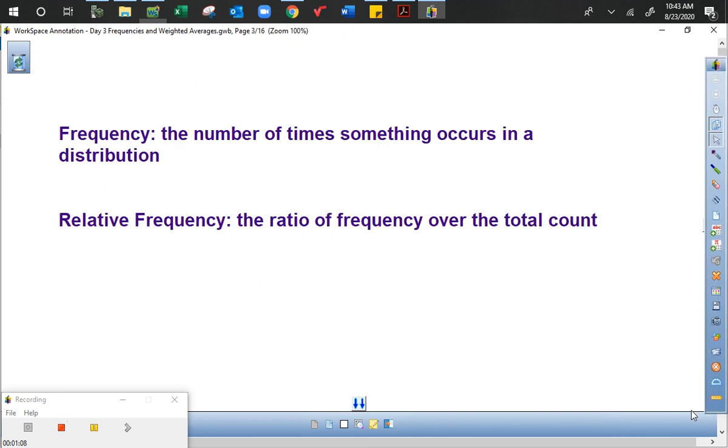Other things we'll need to talk about this lesson are frequency and relative frequency, and you may have heard of these before or used them a little bit. I just want to reiterate, frequency is the number of times something occurs. It's a count of how many. And then relative frequency, the word relative just means we have to relate it to something. So we take that frequency and just divide it by the total count. This can be represented as a fraction reduced, as a decimal, or as a percent. A lot of times I'll use the decimal if it looks nice, and if it doesn't, I'll go back to the fraction.